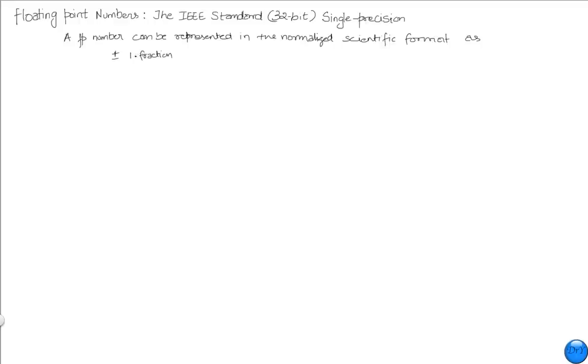That is, we express it in such a form that we always have a single digit to the left of our fraction, and this is multiplied by 2 to the power of what we call an exponent. So for example, the one we worked out in the previous video is the number 1.011101 times 2 to the 2, which we computed to be equal to 5.8125. So what we're going to do then is look at what the IEEE standard says, if I want to express this as a 32-bit number, how I would do that.